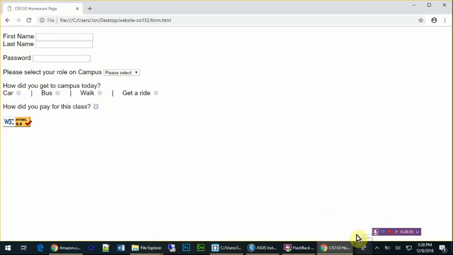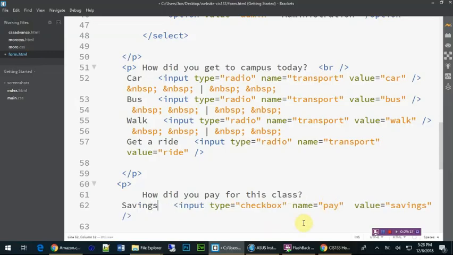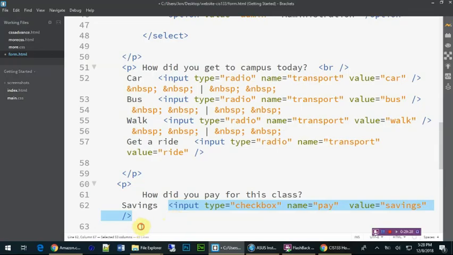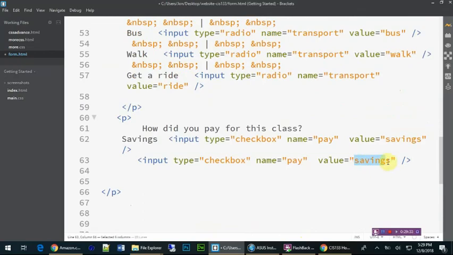Oops, sorry about that. I keep hitting one of my playback buttons. So what I'm going to do next is, obviously, just like before, I got to put in savings. I'm going to paste it instead of savings.